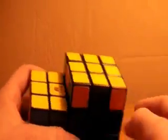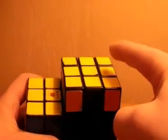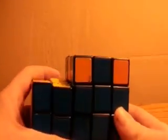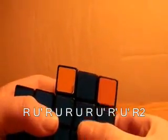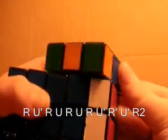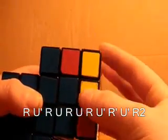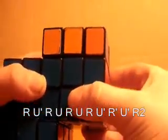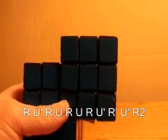Now I look at the corners. See how this one has orange? That means that if I were to bring this piece here and this piece to here, it would solve the cube, because yellow and orange would go between yellow and orange. So in this case, since it needs to be rotated counter-clockwise, the algorithm to do that is R U prime, R U, R U, R U prime, R prime, U prime, R2. And now you'll see that all you need to do is turn the top layer once and you've solved your Siamese cube.